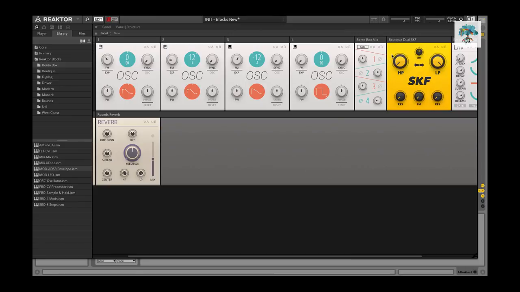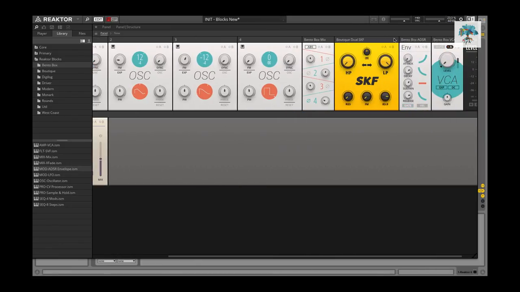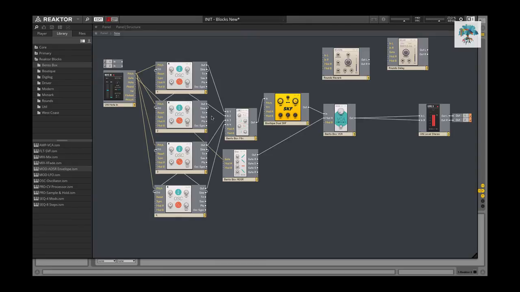We'll stick with that for now. This filter gets pretty gritty, especially with the resonance up. Stuff you're gonna get out of this is interesting.